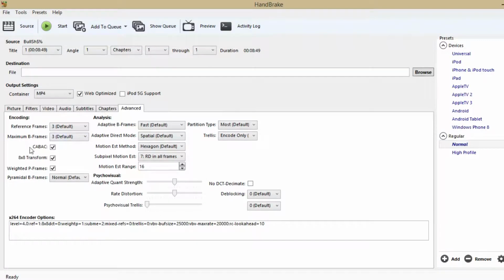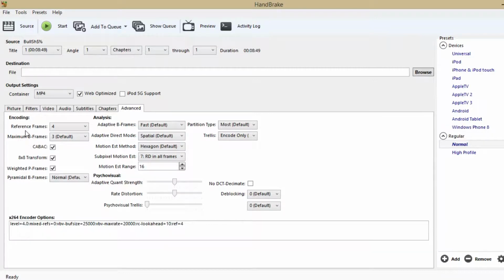So in this last advanced tab, what we want to do is go to reference frames, change this to 4. Now, reference frames are the frames before and after the frames that are taken out of the video.